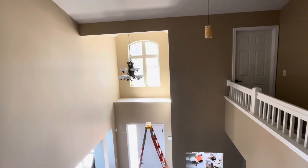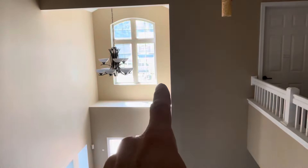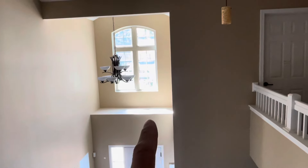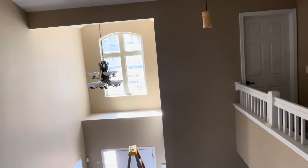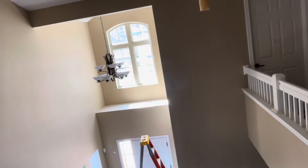I was walking downstairs and noticed a water spot about a month ago. Then the water spot grew this morning, so I knew for sure I had water leaking in from my window or something. I climbed all the way up there and inspected it — water was dripping down that corner and puddling up, so it wasn't coming directly from the roof. Now I know it's coming from the window and from the outside.